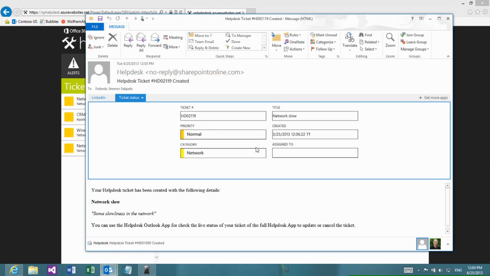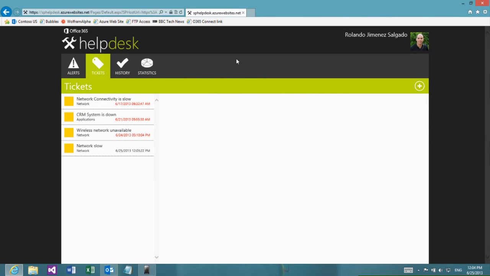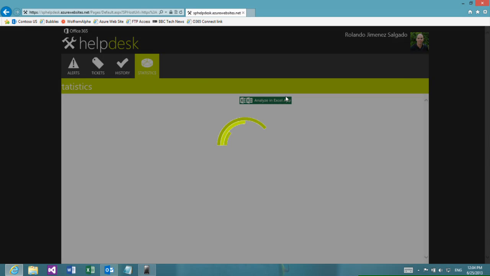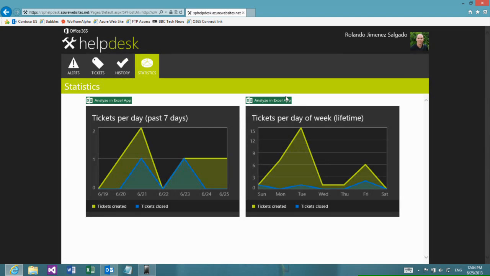Now I can create these very rich apps that extend to all these different places in Office and SharePoint. And all of these are based on a consistent developer model where it's all web-based. I can host the logic of the app wherever I want and still surface the different experiences in the different endpoints across the clients. So in this case, I'm just going to close this one. And I want to show you another integration that we have for this app. So I can also see some graphics about the tickets, how many tickets have been created over time. But I'd like to analyze this data in Excel.